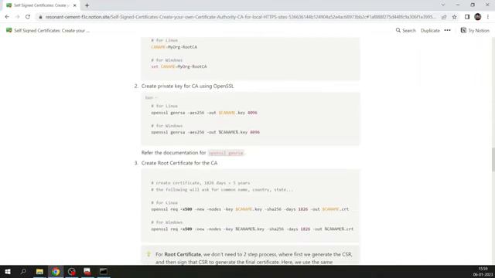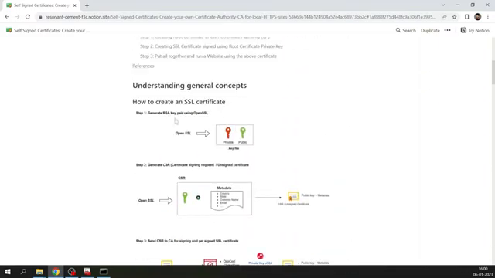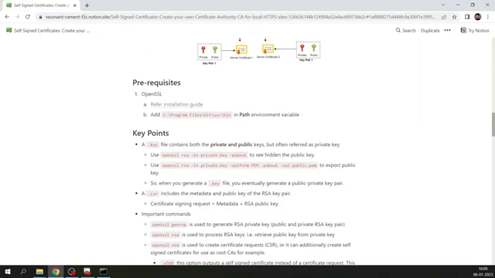Now I'm going to create a private key for this certificate authority. So I'm using this command. What will this command do? It will generate a private key. As I said, the first step to create a certificate is to generate a key file, a public-private key, and it will generate a .key file.